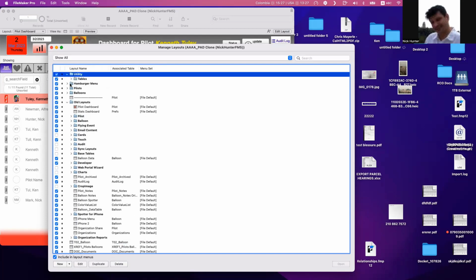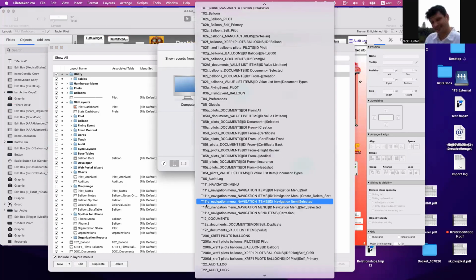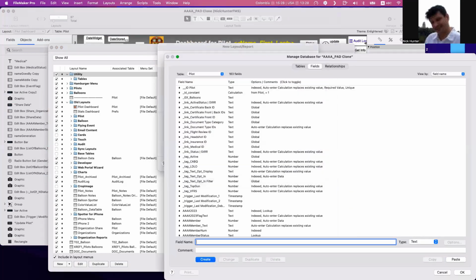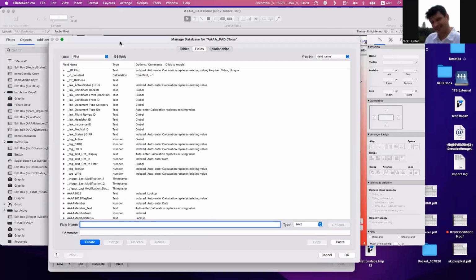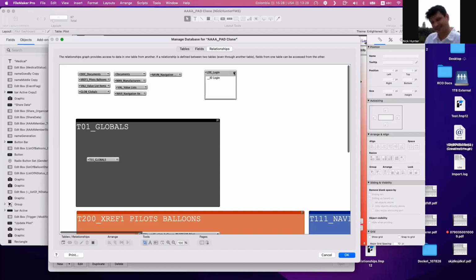Now I'm going to create a new layout, but I forgot to create an occurrence. I have the login table, but before creating a layout, I need to build an occurrence for the login.